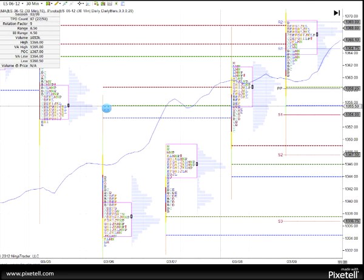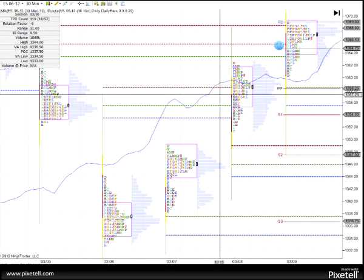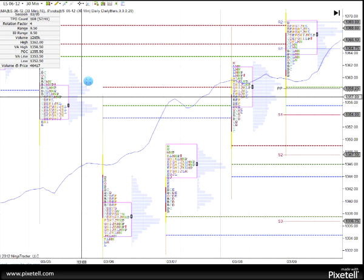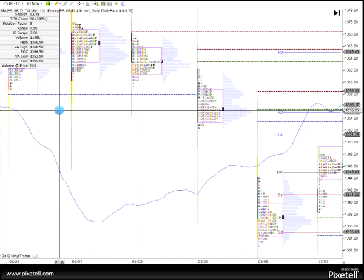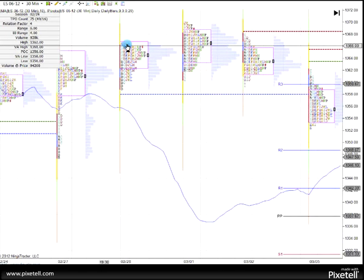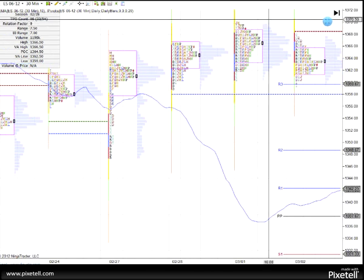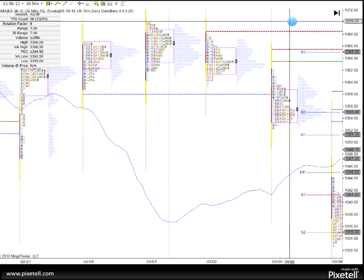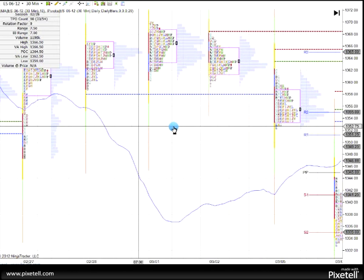Here's Monday's action. So we're looking at 5 days here on the profile: Monday, Tuesday, Wednesday, Thursday, Friday. And we had a couple lower lows to begin the week, and even going back to Friday, Thursday, and Wednesday. You can see here we were kind of putting a pattern over the last couple of weeks. I just wanted to talk about this, where we were putting a top into this area for the good part of almost 2 weeks of trading, and then we broke down on Monday slightly to new lows, breaking those 3 or 4 days.